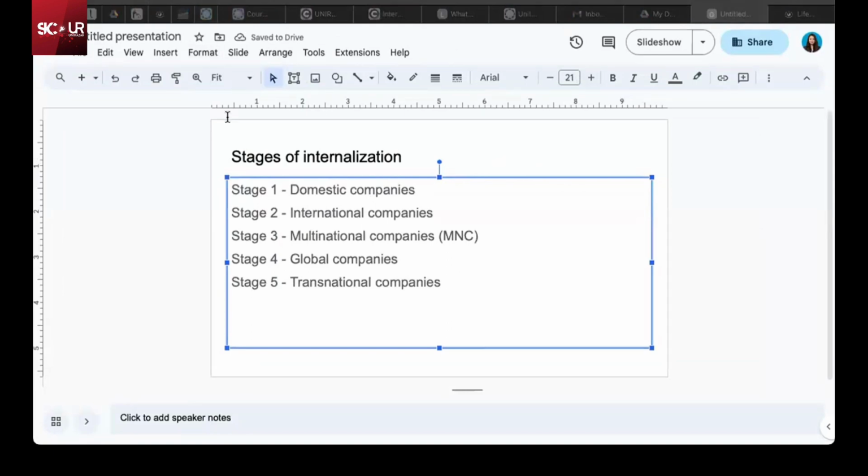So the first stage, the characteristics of domestic companies. In terms of their operation, their company objective and mission, they just focus on the domestic market, as the name says. They use domestic suppliers, only use domestic financial institutions, and their customers are also from their own country, the local market. They analyze the country's environment and all their strategies, and their operation objective is just to cater for the local market.